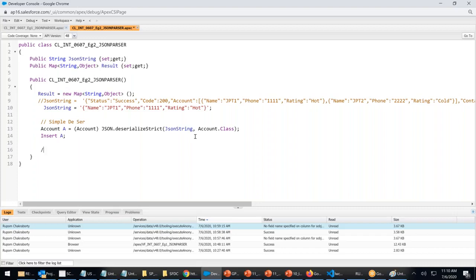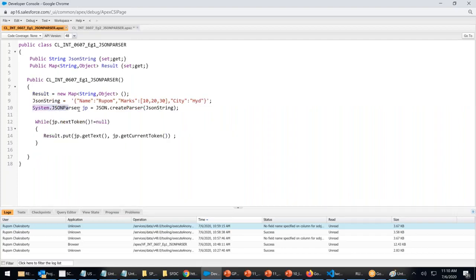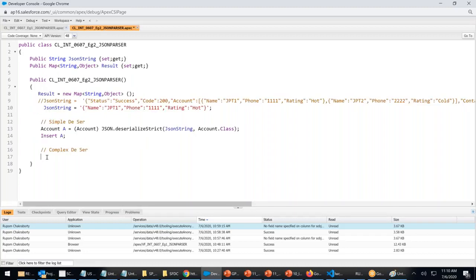Let's go with complex deserialization. How does the complex procedure start? I have to say System.JSONParser jp equals JSON.createParser. I'm doing the complex now.